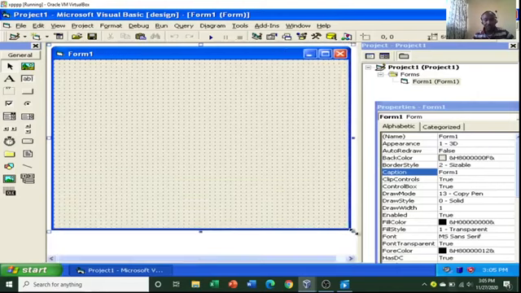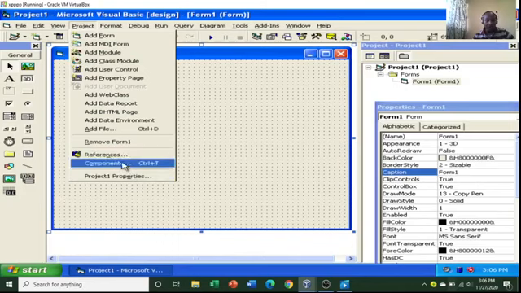Therefore, what we shall be doing, we'll show you the process of creating a report in Visual Basic 6.0. Basically, what you need to do is to have data in a database, and therefore the data should be displayed. That is, Visual Basic will read data from a Microsoft Access file, and that means you have to connect the VB to Microsoft Access.